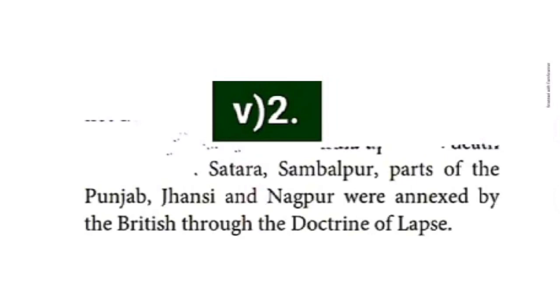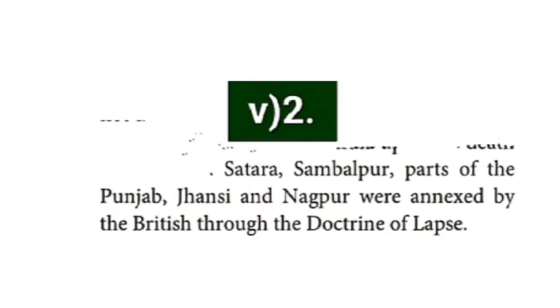Yes, mainly the Hindu states. Even though they had an ally, in the sense friendship, they had a friendship with the British, they were annexed by the British government through the doctrine of lapse policy. Who introduced the doctrine of lapse policy? Lord Dalhousie. Lord Dalhousie introduced the doctrine of lapse.